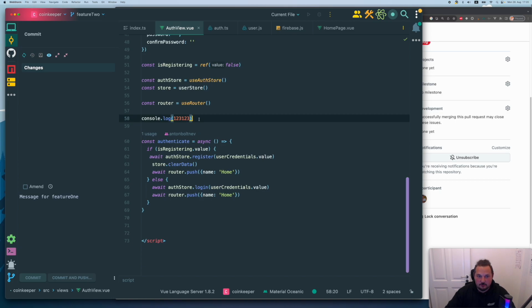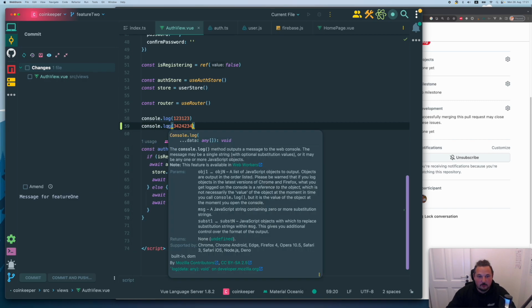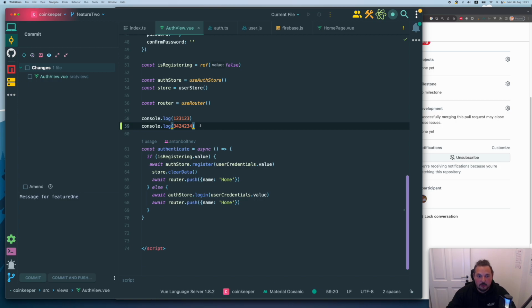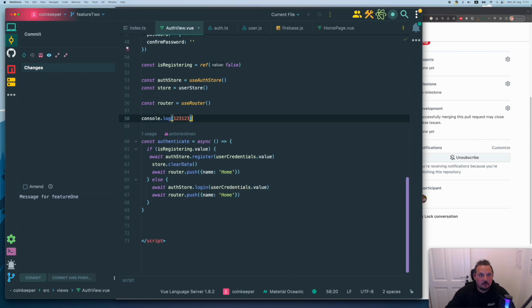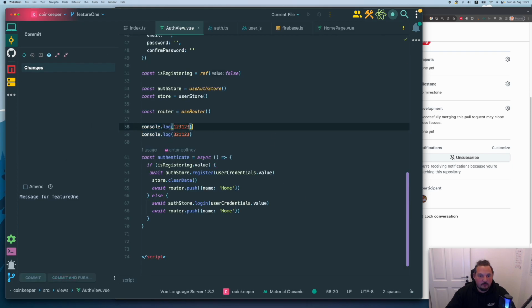If it's something crucial, and I want to be sure that while I'm working in my branch, I also have the changes from the main branch, I want to make sure there are no conflicts, because if I change something here, I will obviously overlap with the one on feature branch 1, right? So what I do, I just wait until my colleague from feature branch 1 finishes his changes. So let's do it. Let's go to feature branch 1, and I want to now move my changes from only this branch to the main branch.